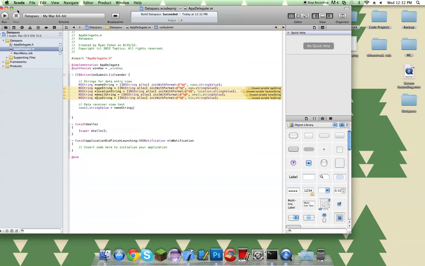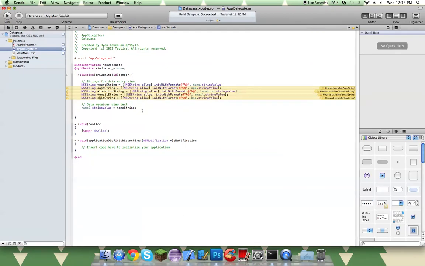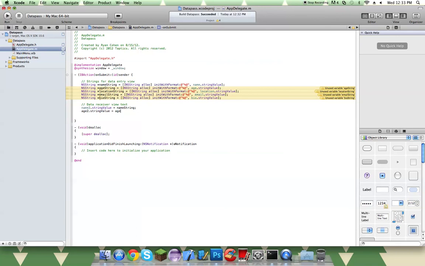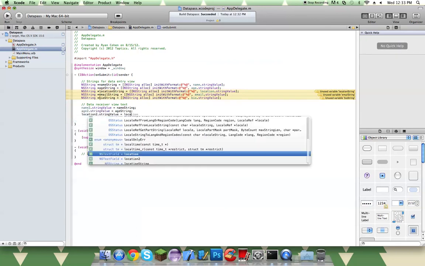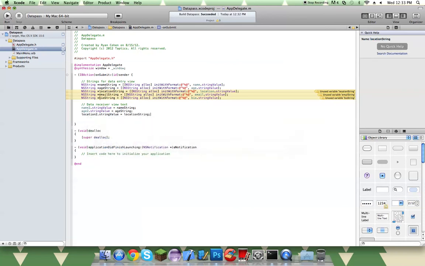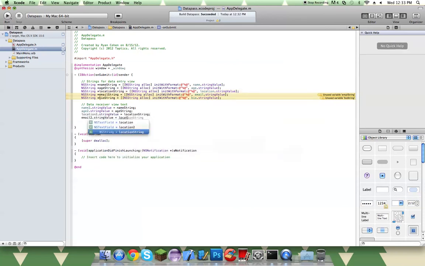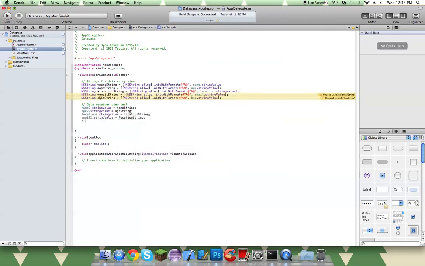So you only need to put stringValue just for this first one, because name string is already a string, so you don't need to do that. Then age2 dot stringValue equals age string, location2 dot stringValue equals location string, and then we had bio2 dot stringValue equals bio string. Really not that difficult if you ask me.